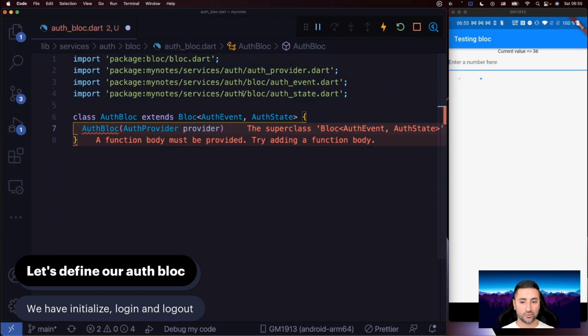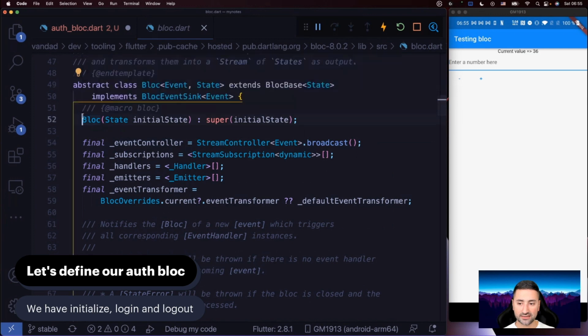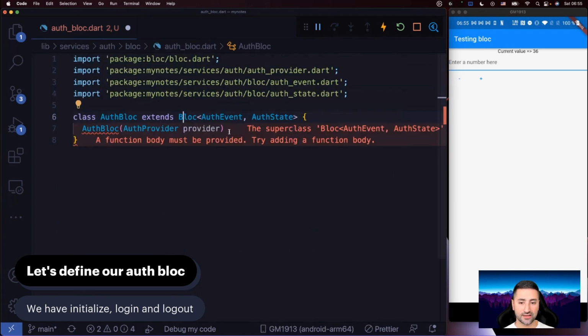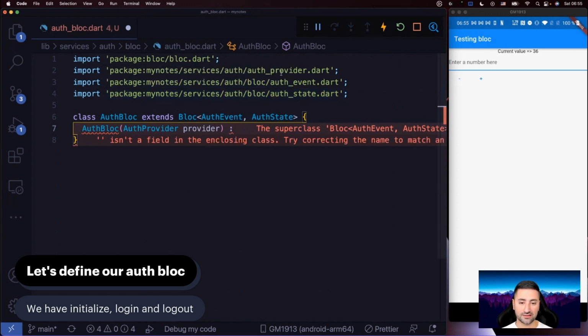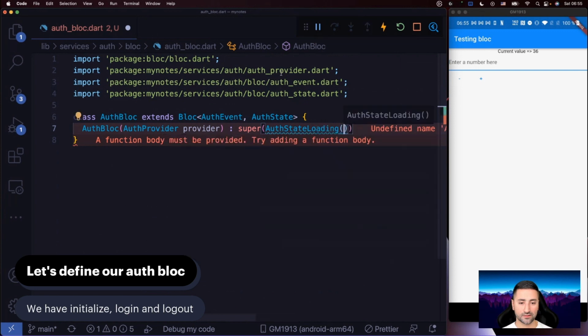So that's what the block as a superclass requires. You see, that's the constructor of the block library's block class that says it should have an initial state. So our initial state is going to be in the state of loading. So let's say auth state loading, like that, and we create a constant out of it.